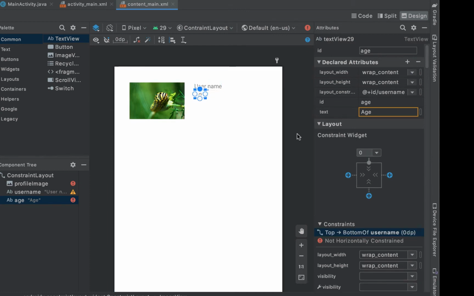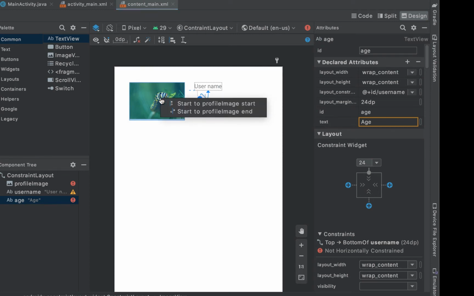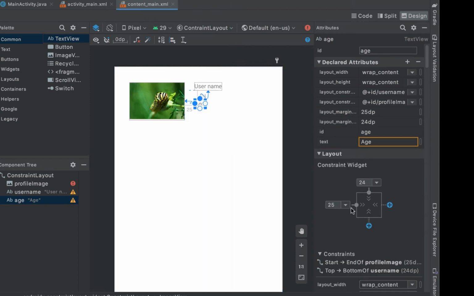Let's say we add a margin of 16 dp. No, 24 is better. We can also constrain the start of our age to the end of our profile image by doing this. This is another way of creating a constraint by selecting. I will constrain the start to the end of our profile image, and I create a margin of 24 to be consistent in my design.